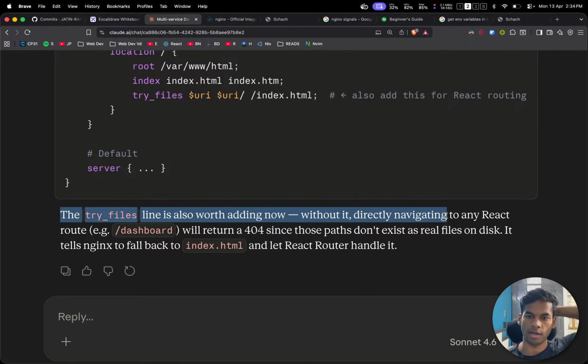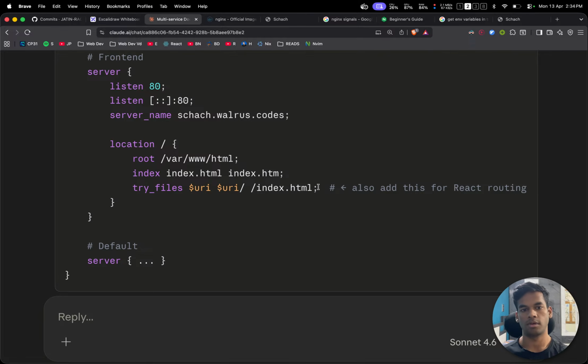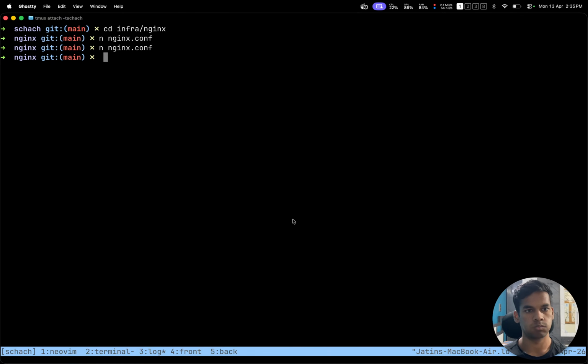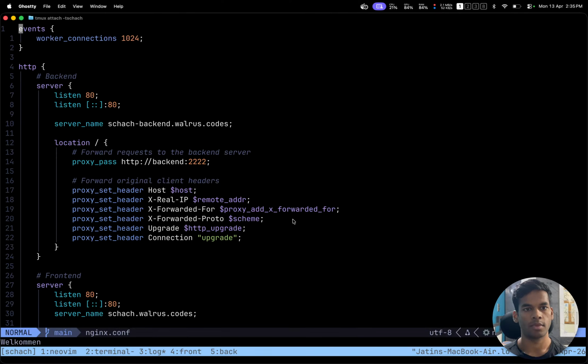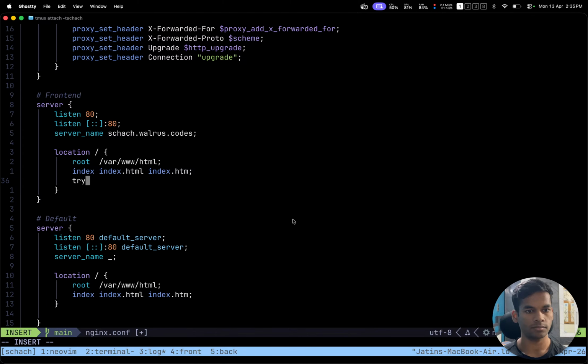Without it, directly navigating to any React route like /dashboard will return a 404, since those paths don't exist as a real file on the disk. It tells Nginx to fall back to index.html and let the React route handle it. This file, try_files $uri, Nginx configuration, try_files.